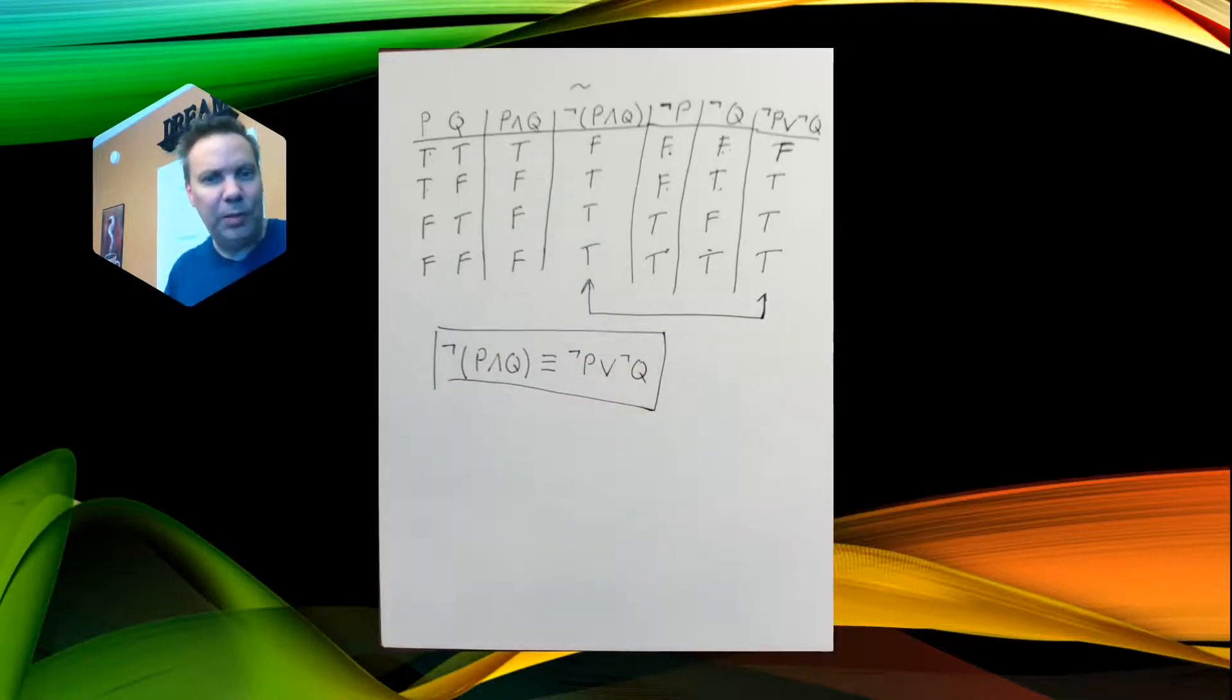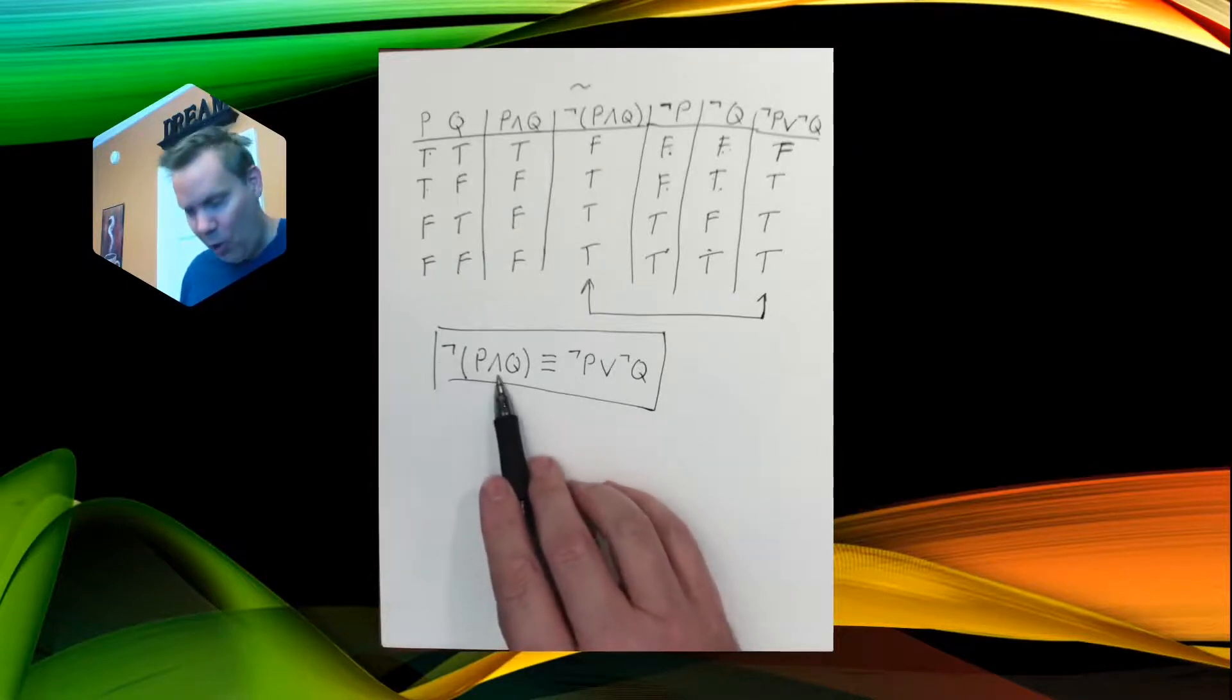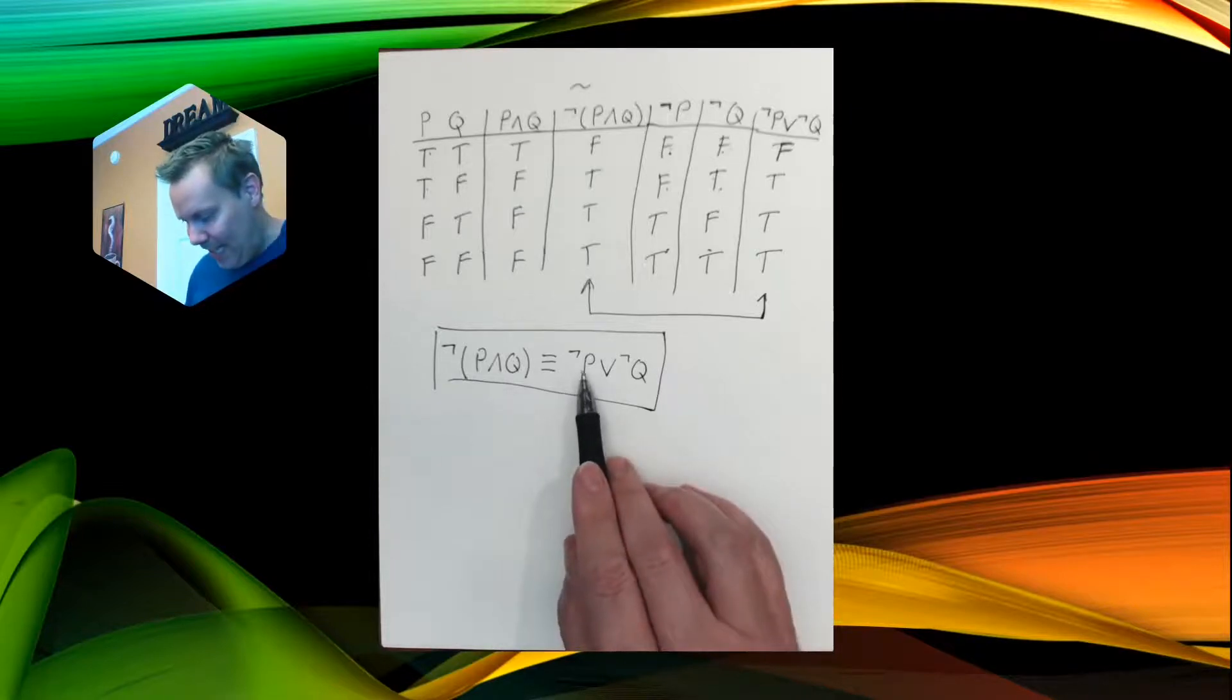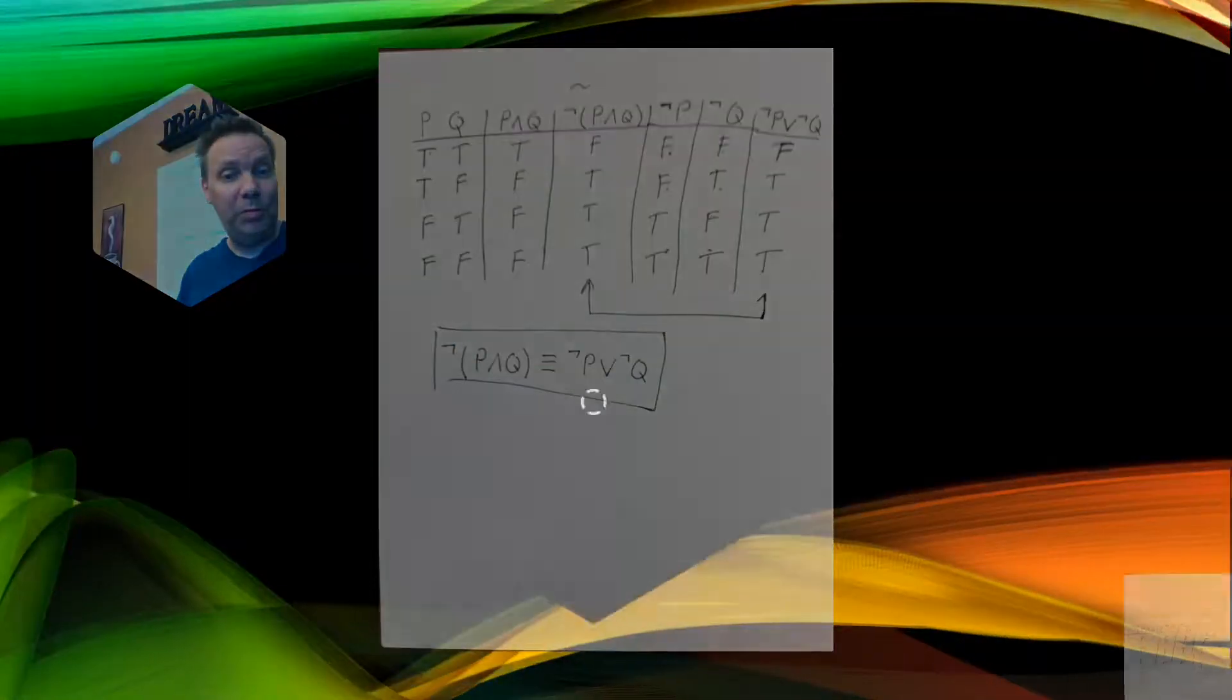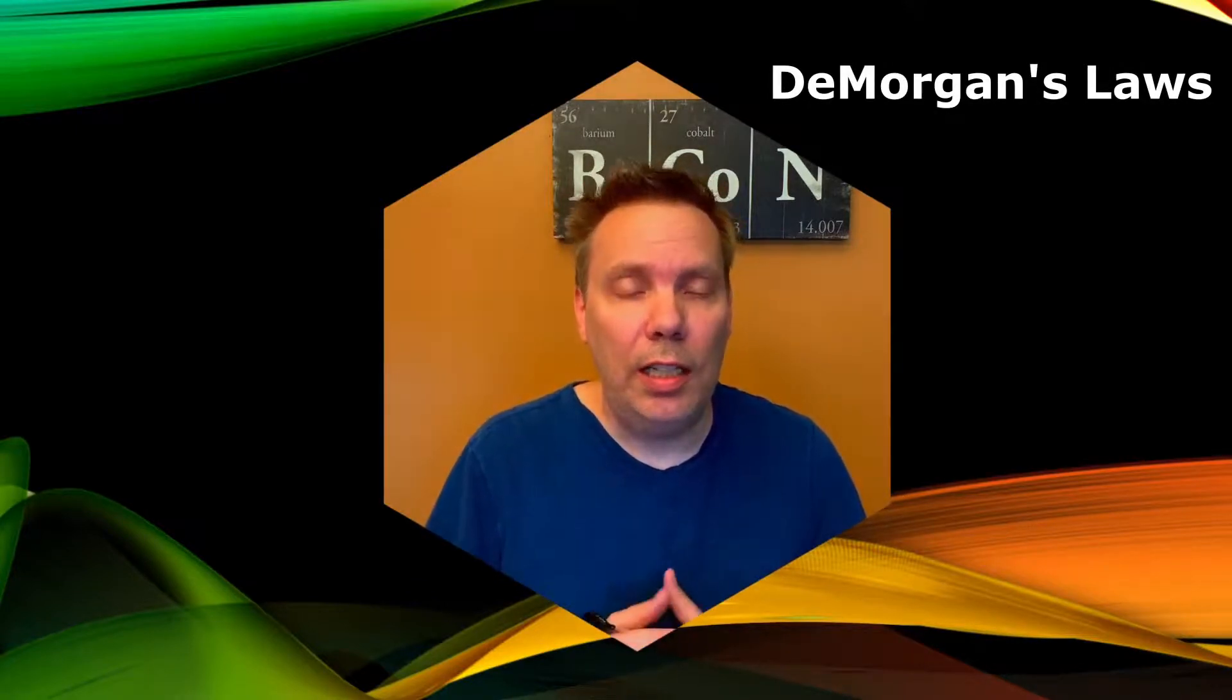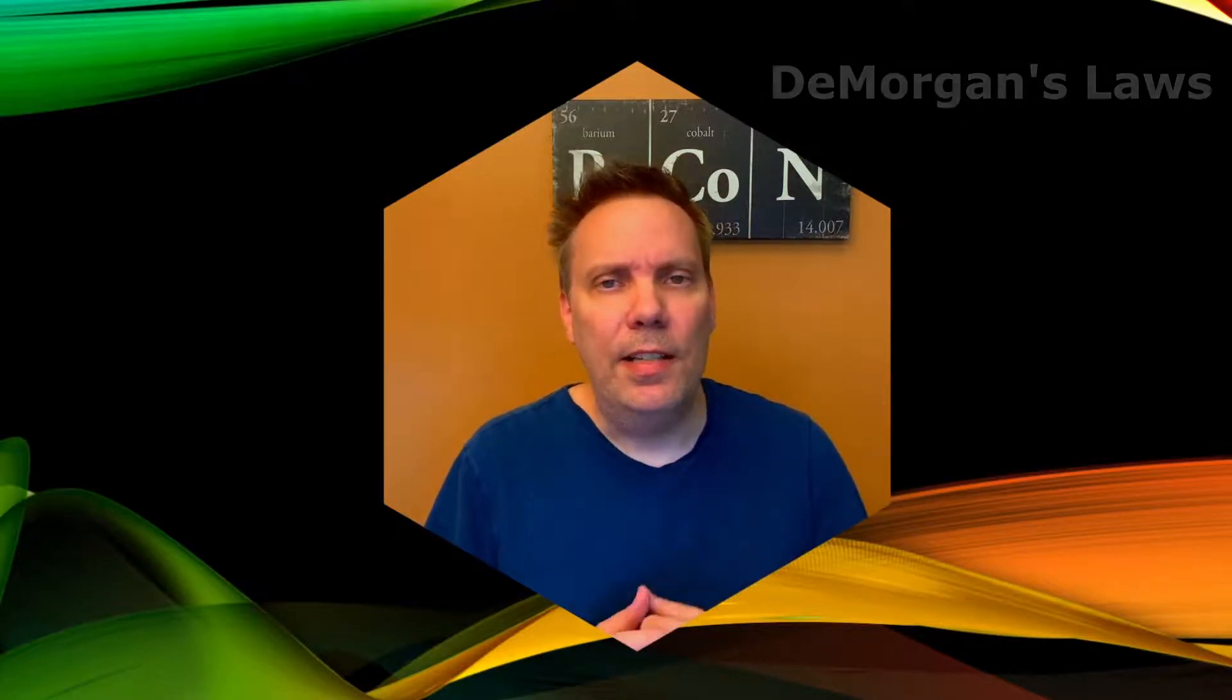This is our first proof. I can say, how does not distribute over an and? Well, we negate each of the propositions and change the and to an or. That's our first proof. There are lots of different equivalences that we are going to look at. One of them is called DeMorgan's laws and that's how to distribute a negation over an and or a negation over an or. I'd like you to think about all those. It is in the Zybook. They give hints towards it in later sections.